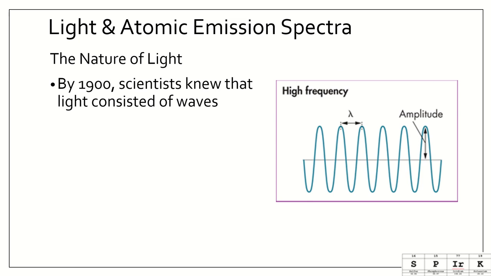We're going to talk about light a lot in this section, and then we'll do a couple of labs this week dealing with light. By 1900, scientists knew that light consisted of waves, or that light traveled in waves. We need to talk about the anatomy of a wave. You can look at the diagram on the right as we go over the definitions. The amplitude is the wave's height from the zero line to the crest. The zero line, you can think about like an axis. So, it's from the height from the zero to the crest.